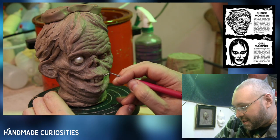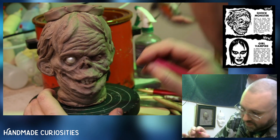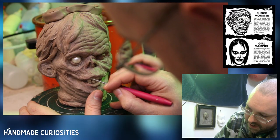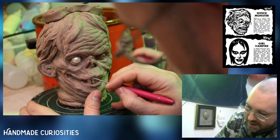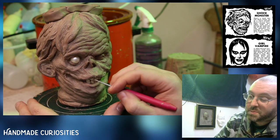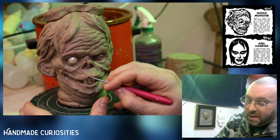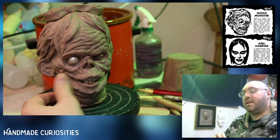Try a little bit of this action before I really damage the lips. I'll try for like a chapped kind of thing. I think my head is blocking cam. No, actually, you're okay. I probably wasn't a minute ago.